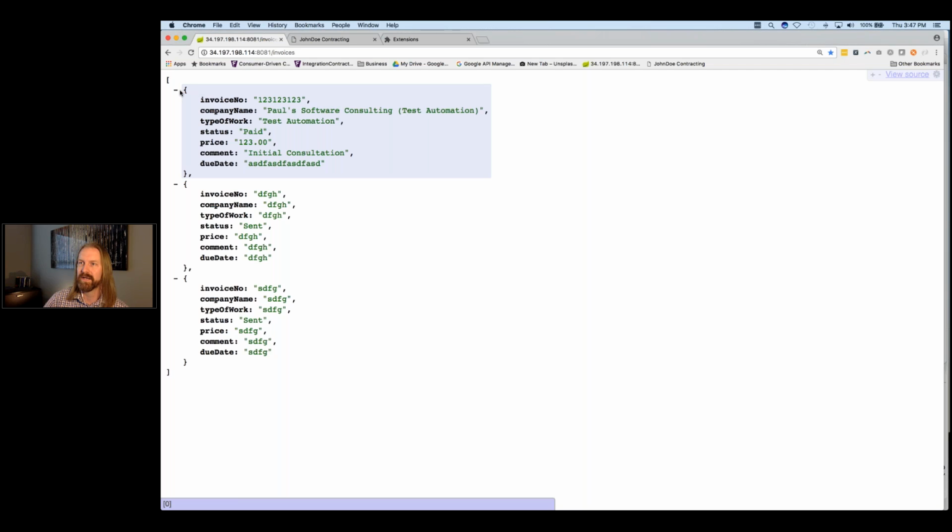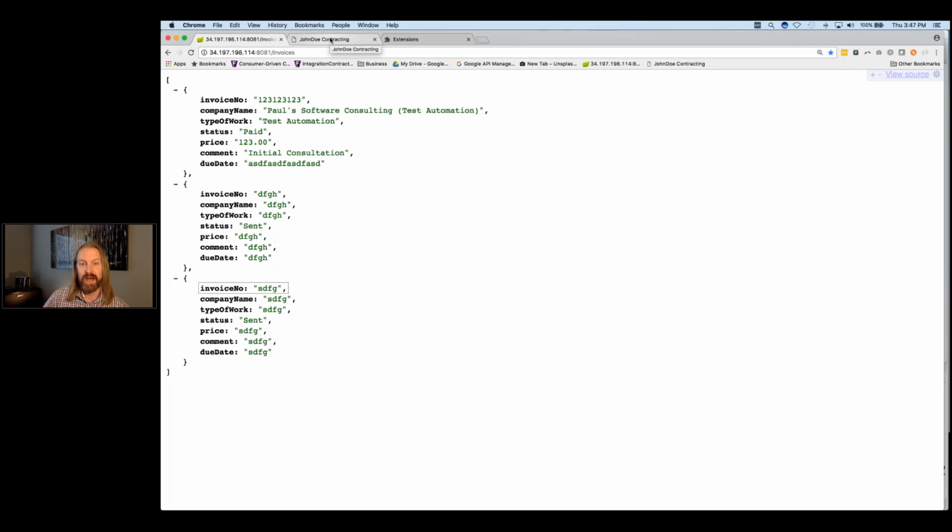So we've kind of got a nicely delimited, nicely shown set of data. We can see that this whole one is the first invoice, and this is the next invoice, and this is the next one. We can see each of the items in the invoice, and down here at the bottom, hopefully you can see on the bottom left there, that when we click on one of these, like the invoice, or when we highlight it, it shows us how in JavaScript to access that member of that JSON object. So that's really powerful as well and can help you in looking through these things.